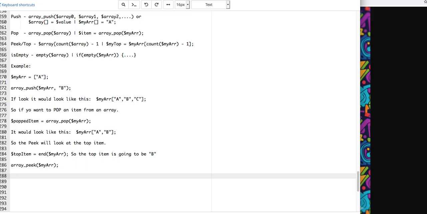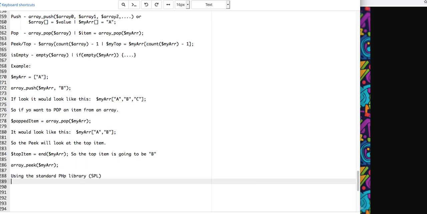So let me just write that down: using the Standard PHP Library, which we have used before. We talked about it before. You're going to see it called SPL, like that. When I see that, I already know it's a library.